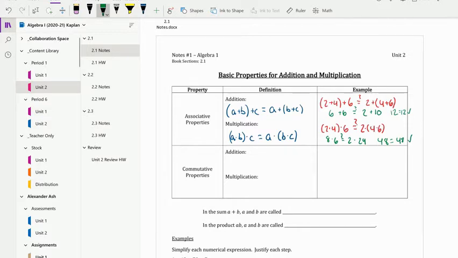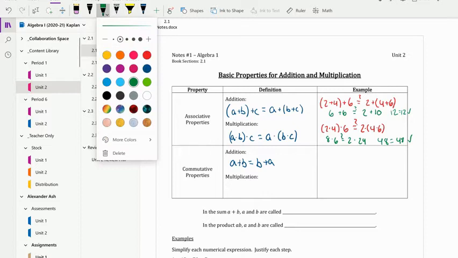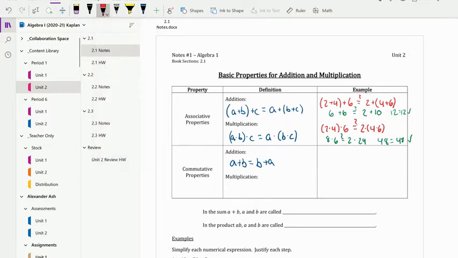So your associative properties, again, they tell you basically it doesn't matter where your parentheses are as long as it's either all addition or all multiplication. You can do whatever you want first. Moving on to our commutative properties. Okay, addition tells us that A plus B is the exact same thing as B plus A. Again, essentially saying the order in which you add things doesn't matter. And again, we can test this, if we throw some numbers at this to double check and make sure this works.